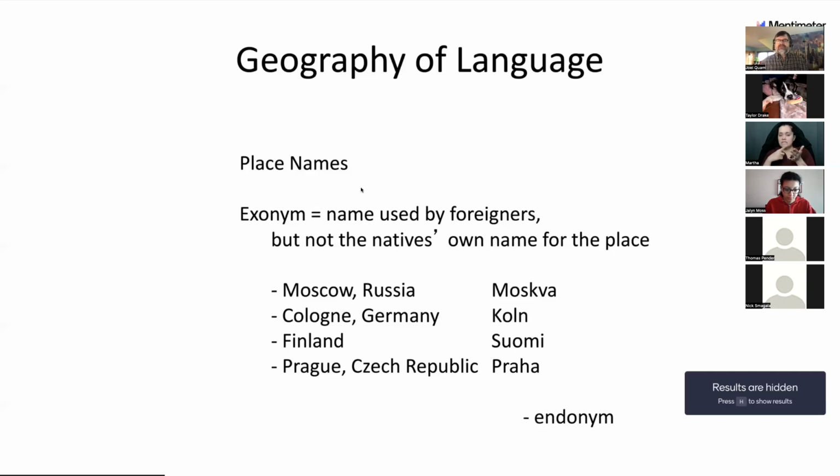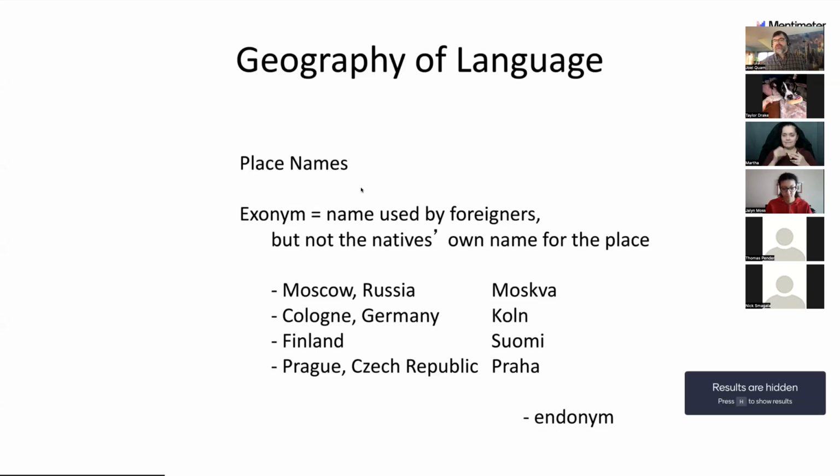Sometimes it's quite a bit different. Yeah, Finland and Suomi. All right, that's quite a large difference between what the natives say and what we say. And then Prague is another good example of a city that probably, again, couldn't we just all say Praha instead of Prague? Probably so. Where I grew up in Minnesota, there's a town called New Prague, which is kind of funny too, because it really should be New Prague, but we in Minnesota Americanized it.